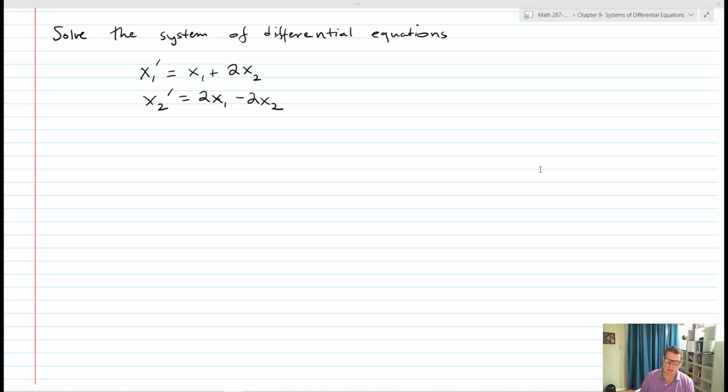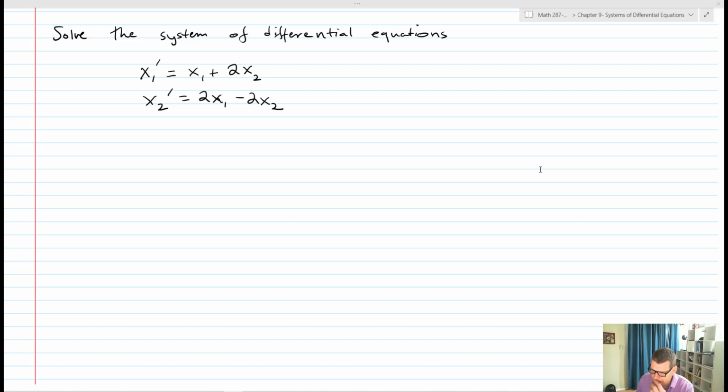Now, in addition to that, we're also going to be talking about the vocabulary, so we'll look at what solutions look like, we'll look at the vocabulary, and we'll also look at a solution method. So don't get too caught up on the solution method either, by the way, because we're going to be learning other ones that might be a bit more efficient. You do want to at least understand the one that we're going to be doing right now, because it happens to be very effective for systems that have constant coefficients.